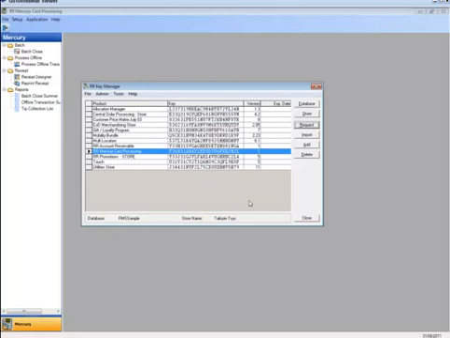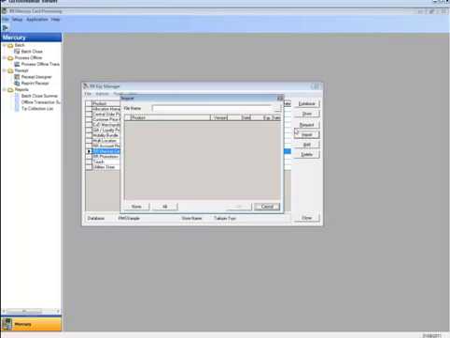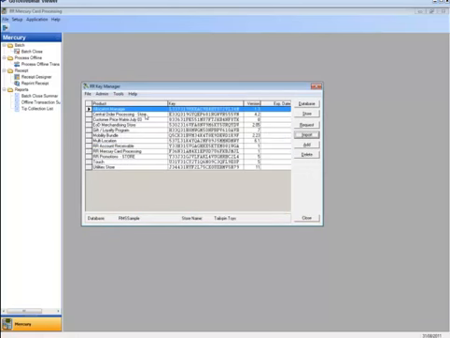You can click on request, save the XML file, and email it to us, and in return we will send you another XML file which will have your key. Once you receive your XML file, just click on import and point to your XML file and click OK, and that will create an entry for that module for that database.